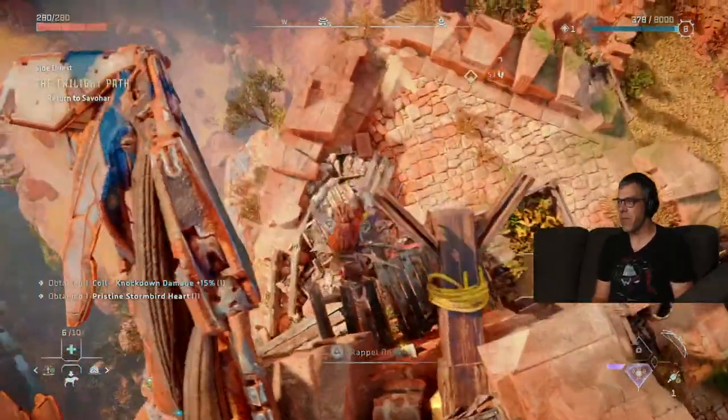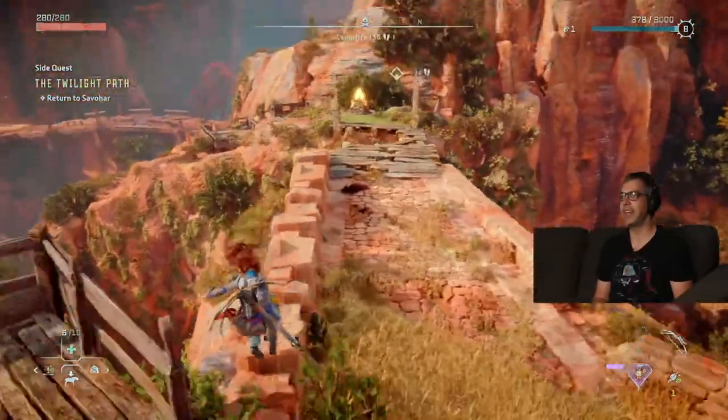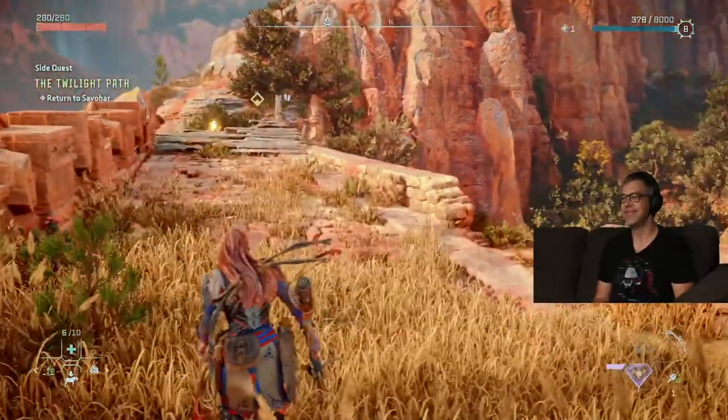Now, can I just run and jump off here? Does something cool happen? No. No, she doesn't. Savahar? Just... How you holding up? Passed over. I need to get back over there.